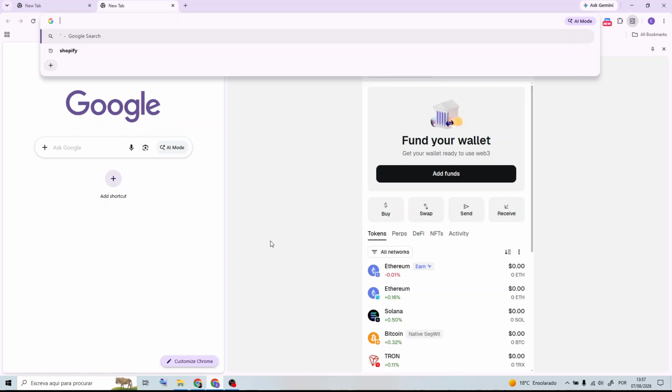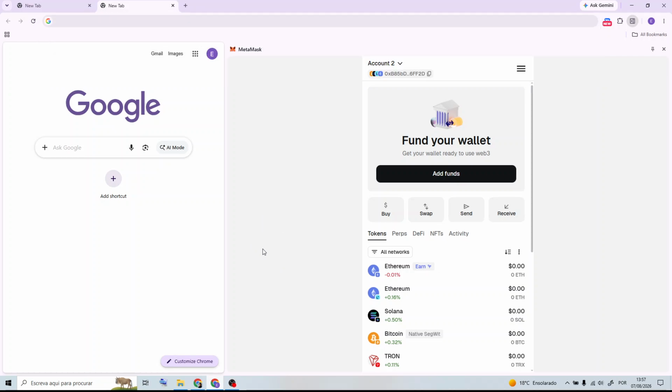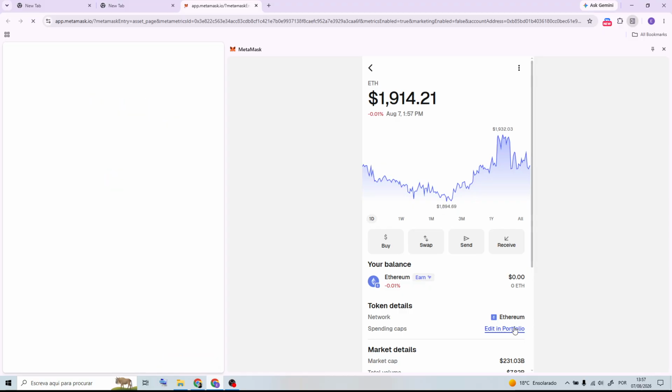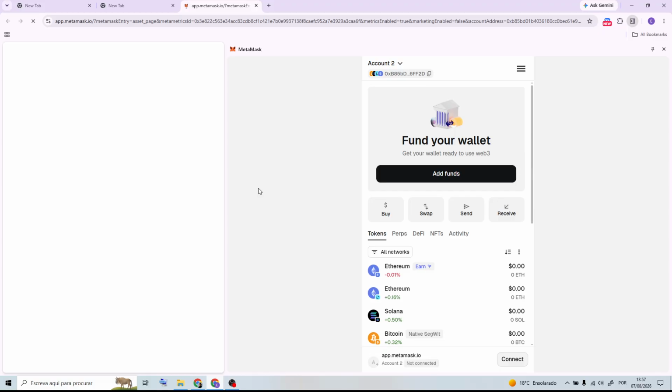In this video, I'll show you how to set up a MetaMask wallet portfolio view. First, open the MetaMask extension or mobile app and sign into your wallet. Then, access MetaMask Portfolio by selecting Portfolio from the MetaMask menu or by opening the Portfolio website and connecting your wallet. Next, connect the wallet you want to track if it isn't already connected.